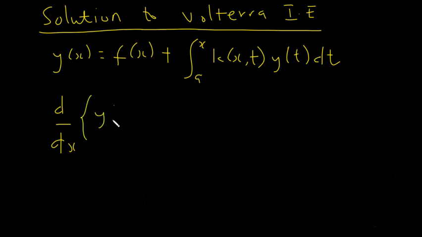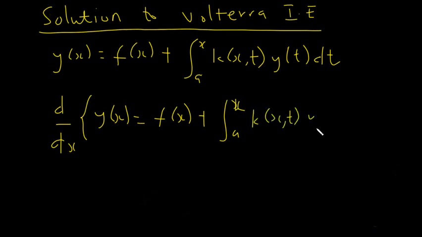So y of x is equal to f of x plus the integral from a to x of k of x, t, y of t, dt. Okay, so basically you don't see lambda here, but it's actually 1 over here, right? So in cases where lambda is not equal to 1, it's just going to apply the same thing. Actually, I want us to know the steps in solving this Volterra integral equation. It is the steps you're looking at, not the final answer alone.